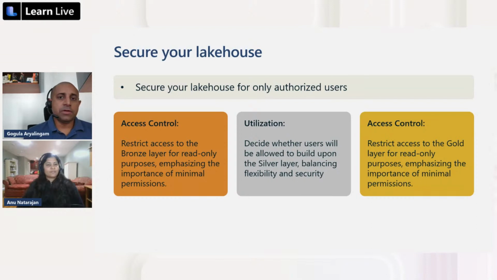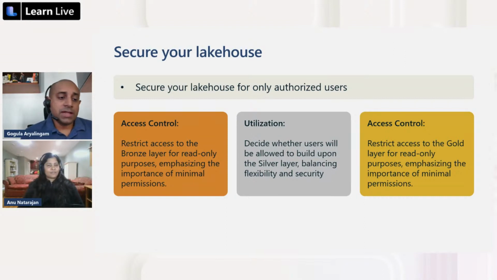For example, if you're looking at securing your bronze, you need to restrict your bronze layer as much as possible, because the bronze layer is just your raw data that is brought in. Of course, when you are developing this in your development environment, your engineers would have access to this. But once it has been pushed into production, there shouldn't be many people accessing it. Essentially, or ideally, you only need to have some of the services accessing it, and nothing beyond that.